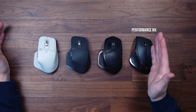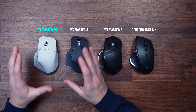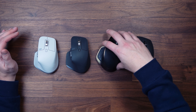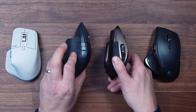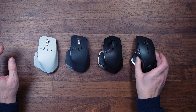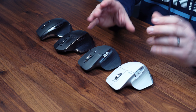I want to quickly talk about the whole MX range over the years. Here we've got the original Performance MX, the MX Master 2, the MX Master 3, and the model we're reviewing — the MX Master 3S. The 3 and 3S have exactly the same design, but going back through the past, the design has changed quite significantly. On the 2, the shape is slightly different and the side buttons are very different. The 3 and 3S are much more comfortable with the proper forward and backward buttons. The original MX looks really quite ugly against these — no side scroll wheel, a different shape, and it's incredibly heavy. The 3 and 3S represent an absolute perfection of design in my opinion.